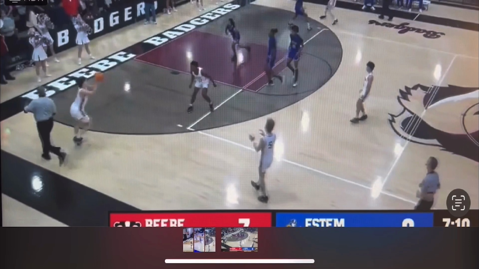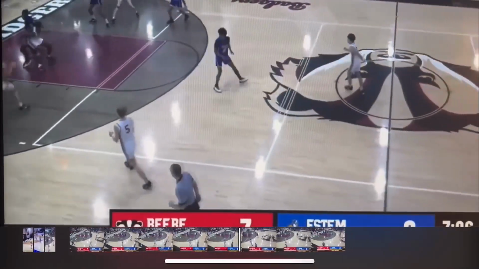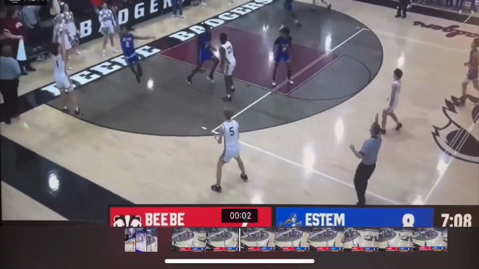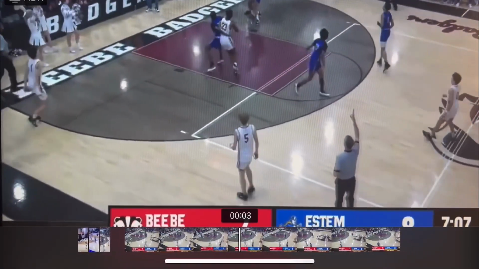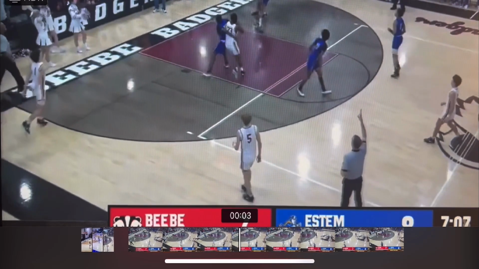This play here, you'll see here in just a second. Blue and white will end up on the block. 23 white there. You can make a case that 24 blue's got him wrapped up. We should have a whistle. Lead should have a whistle on this. C's got to look at it as well.